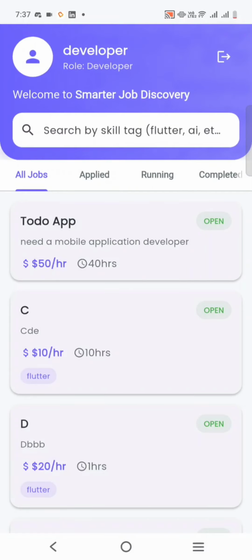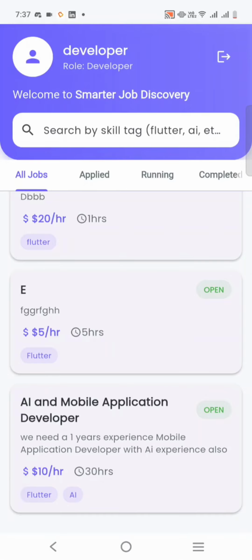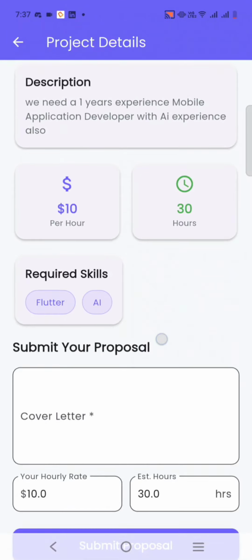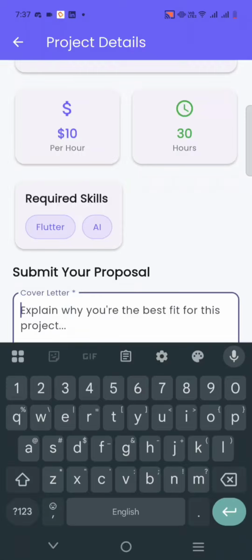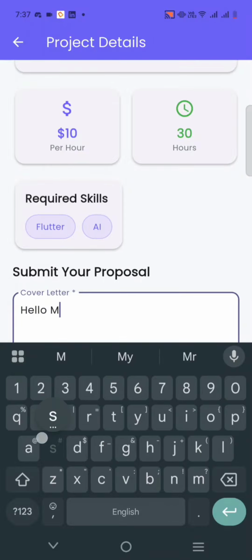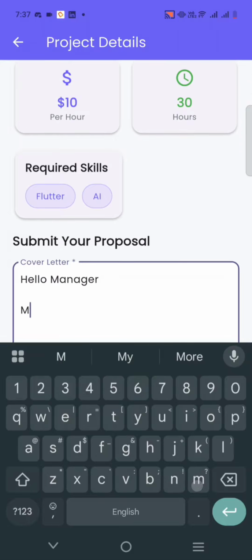Okay, developer profile. Here you can see the latest job post recently created by a buyer. So let's look at the project. Okay, title, description, hourly rate, Flutter, AI. So write up a proposal for the project.